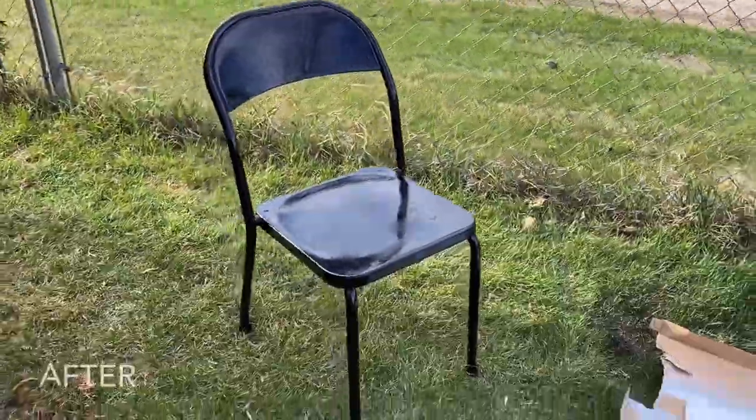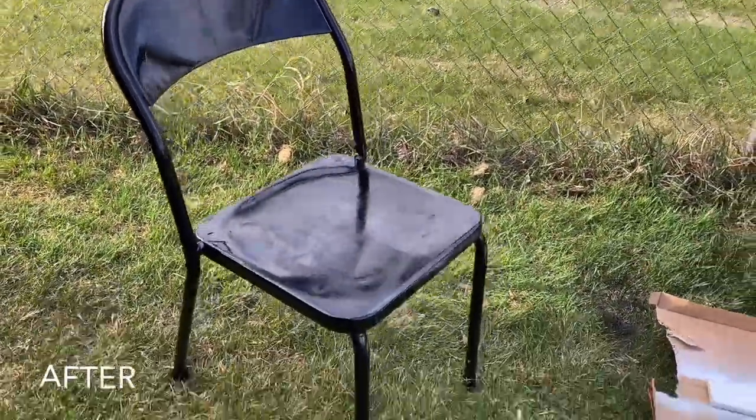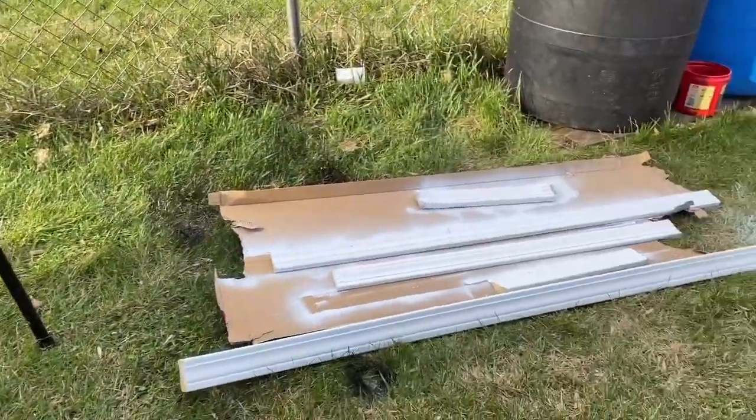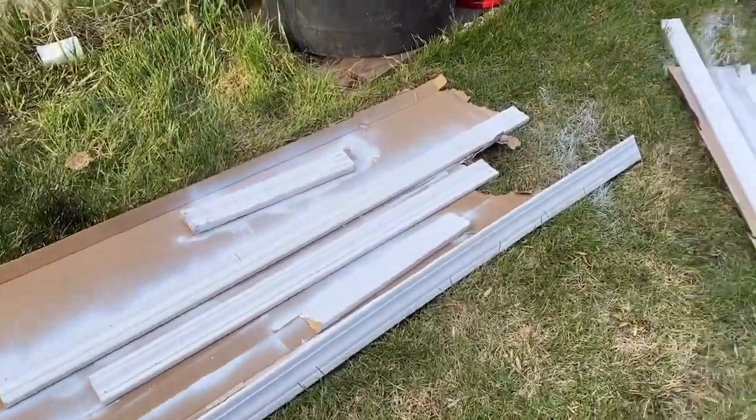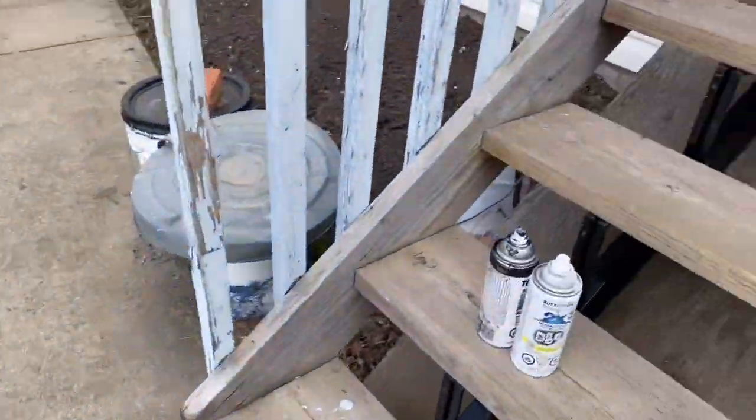Look how much better this chair looks now. Woohoo! Nice. It's all black. We sprayed the baseboards with this.